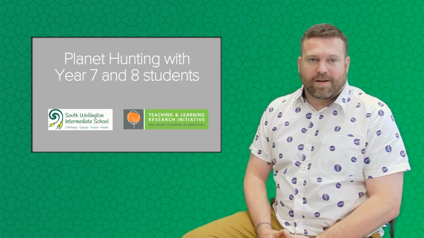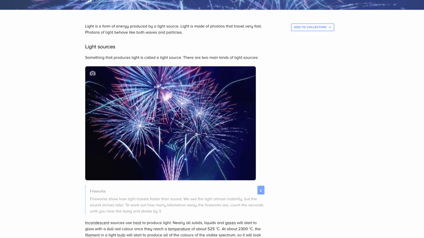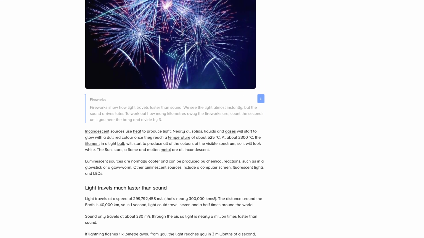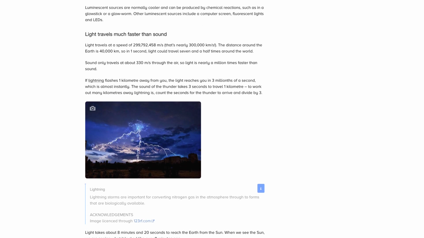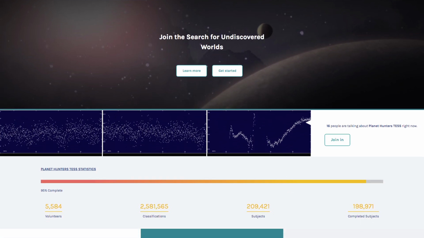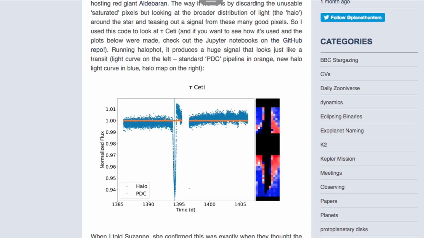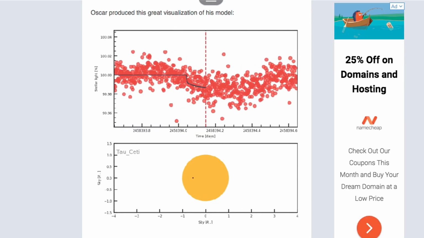After the kids learned a lot about how light worked, and particularly things about light and shadow and brightness and some of its properties, we then started to look into how that was used by scientists. And so in using the Agent Exoplanet and the Planet Hunters, they allow kids to look at graphs of data to help make those graphs of light and darkness data from different stars, and also to interpret what might show a planet and what kind of planet that might be.